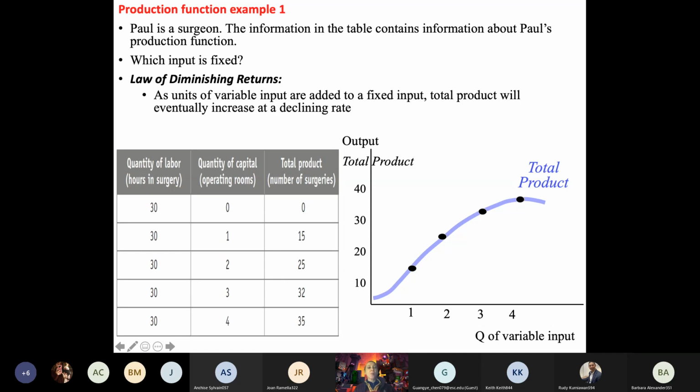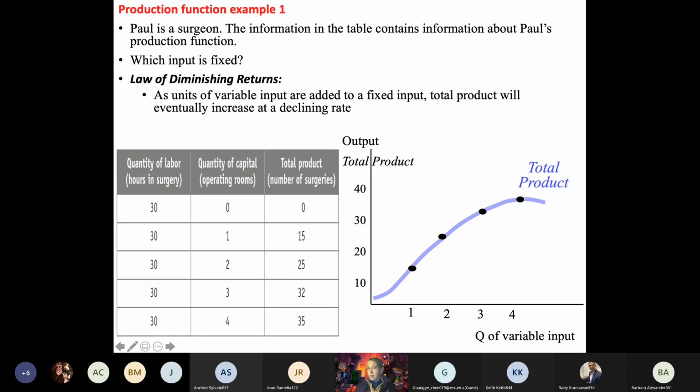So when he has room number 1, room number 2, number 3, and number 4, he can have those rooms. Not necessarily that he will end up having them, but suppose he can be in room 1 or 2 or 3, but he has a limited number of hours that he works. Say he works 30 hours per week and he needs 10 more hours to file his paperwork. So 30 hours in surgery. If he is to spend 30 hours but have no rooms at all, he'll produce 0 surgeries.